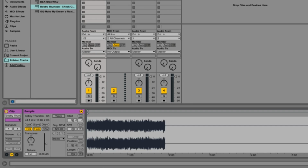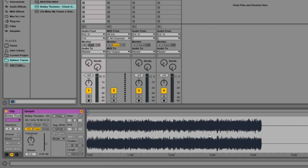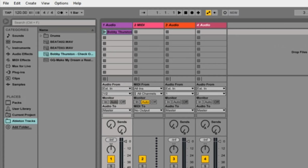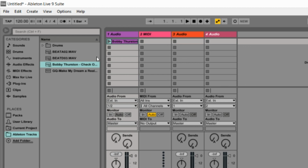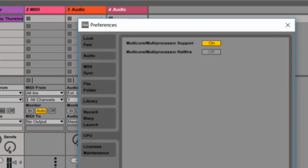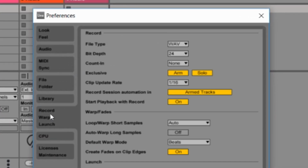Now if we look at the sampler down the bottom, you can see it's dragging it in. One thing users of Ableton will realise is that it's not going to warp it, because normally it will attempt to warp any long track you bring in, and the reason it hasn't done it on mine is because I've turned that off. You can see that through the options menu down to preferences, and have a quick look at the record warp launch tab, and you can see here I've got this turned off.